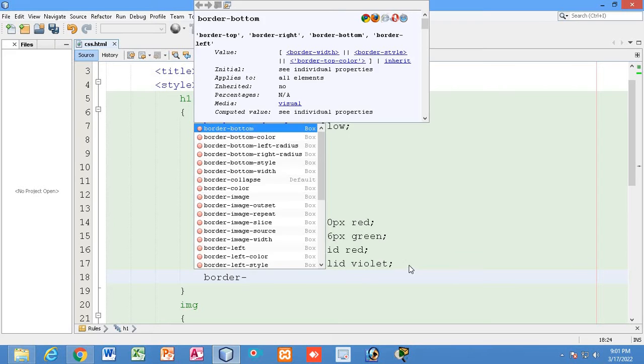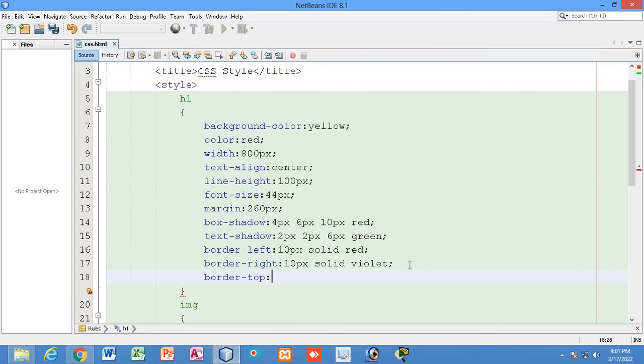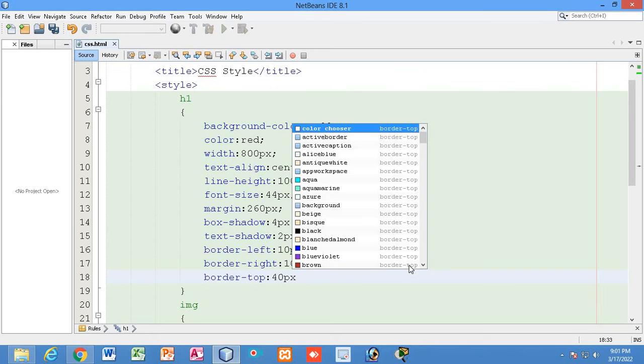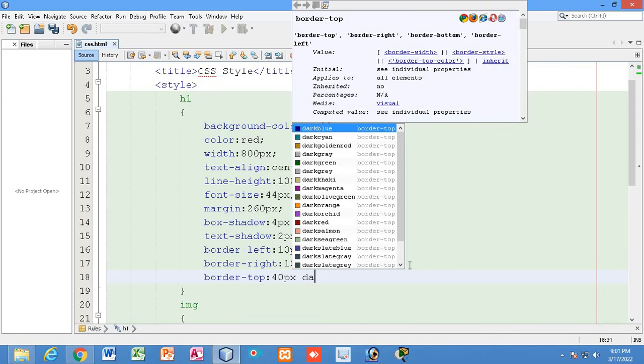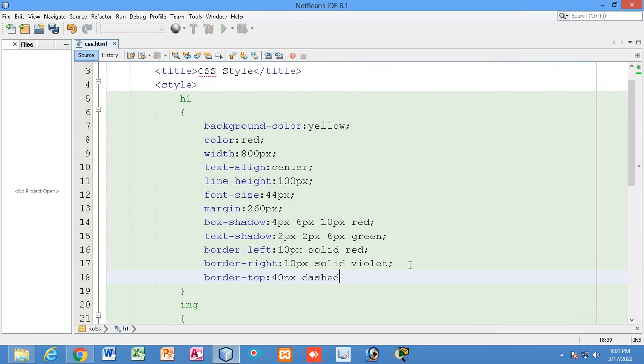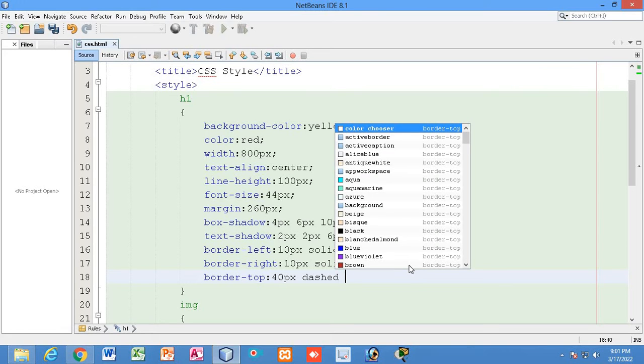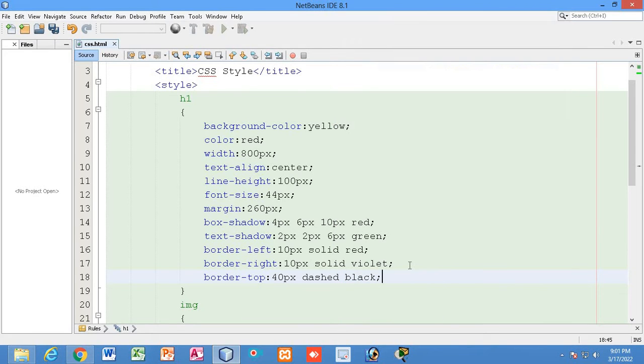Okay, you can separately write it. Border-top, you can make it 40 px. You can have separate border thickness for different edges of an element, different color of border, different style of border. I can make it a dashed border, black dashed border, right?